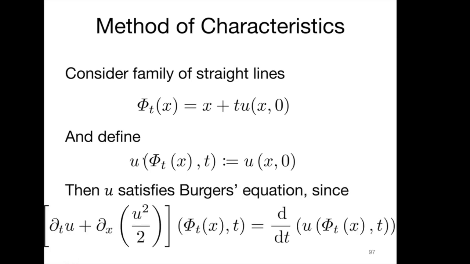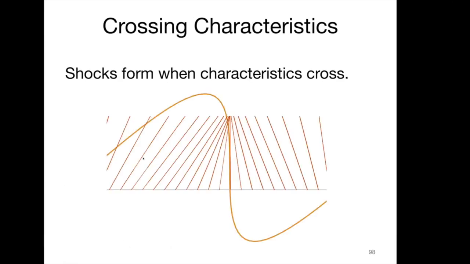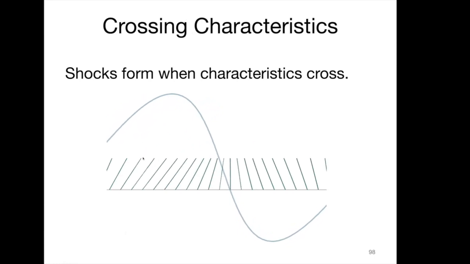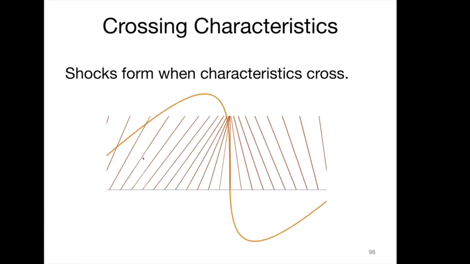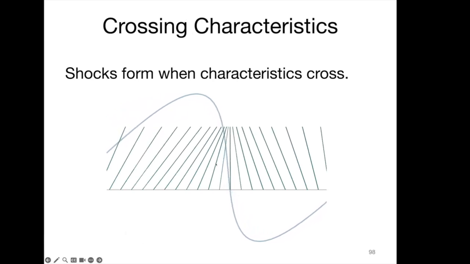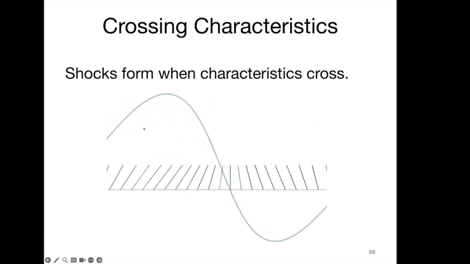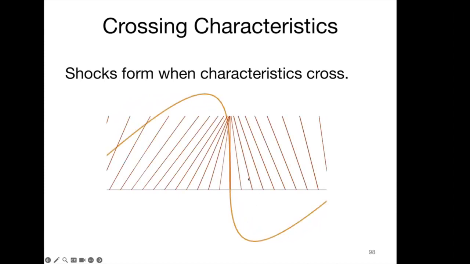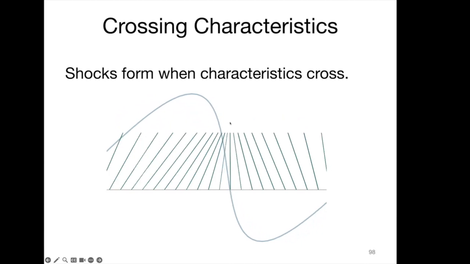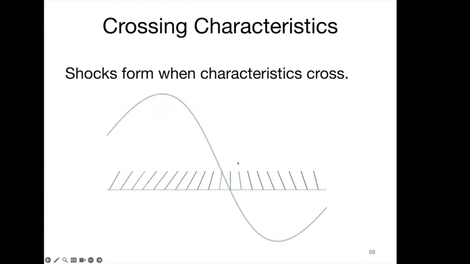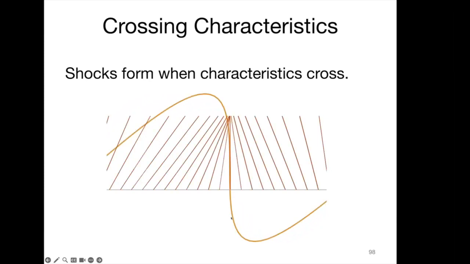Now we can show that this solution solves the Burgers equation. These characteristics, these particle trajectories, are intimately related to shock formation, because in the Burgers equation, shocks form exactly when characteristics cross. That further motivates the intuition that shocks in these equations really arise from the collision of gas particles. Here in this GIF you see in light blue the velocity profile, the U profile of the Burgers equation, and in darker green-blue the trajectories of the gas particles, or the characteristics of the Burgers equation, moving in time. The moment the characteristics cross is also the moment when the velocity profile becomes singular for the first time.